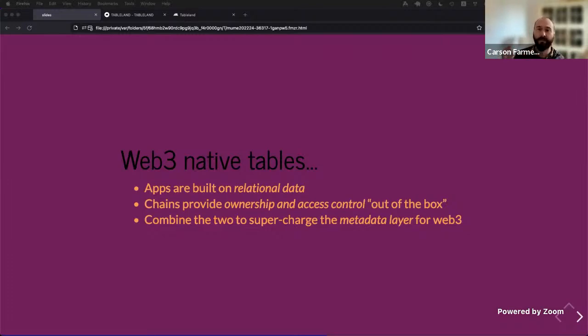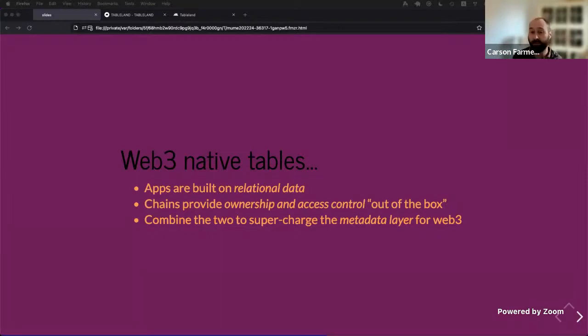Well, now we have this blockchain, and this gives us things like access control right out of the box, right? Blockchains are really great about handling identity and ownership and membership. And these are things that a database needs in order to provide access control. If you start to combine these two concepts of built-in native access control with off-chain relational data models, you get a sort of supercharged global database, potentially a globally distributed, decentralized database. So we're solving a pretty big problem here.